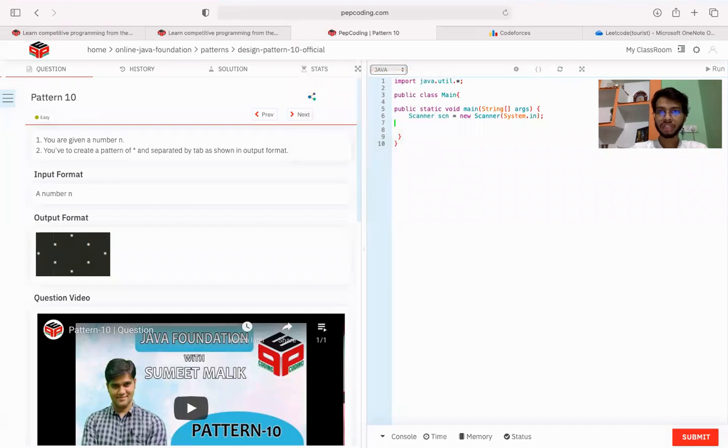So what we need to do is, firstly, take input for n. I'll take input for n, that is scanner.next, and after taking input for n, I need to run a loop for row and column. So I'll run a loop from i equals to, that is i plus plus, and again in the j part I'll run another loop. And here initially I missed one thing: I need to initialize spaces and stars. So I am initializing space with n by 2, and my star value will be from 1.